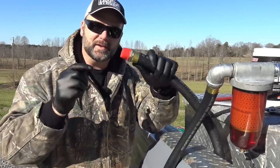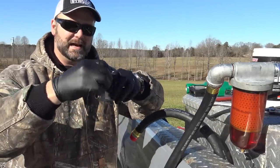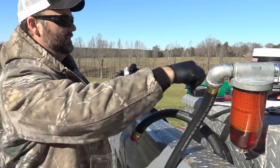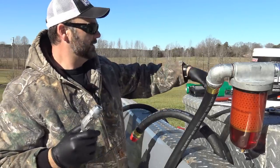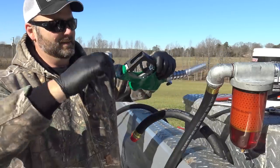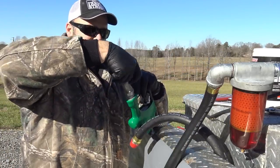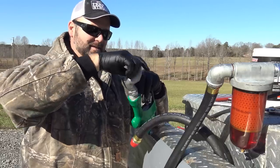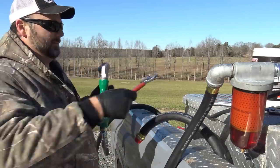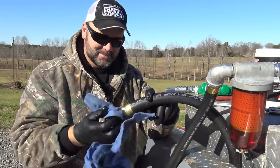All right, now we're gonna install the nozzle portion on. We'll go ahead and put our Teflon tape on our swivel here. Much higher quality than came on this. Better than factory, that's for sure. Husky is the brand. Okay, so first, get rid of that, and we'll slide this elbow or flexible elbow in here. It's not an elbow, what is it? Swivel, that's what it is. Ah, there we go. Got a little diesel on my hands again. Come on, baby.